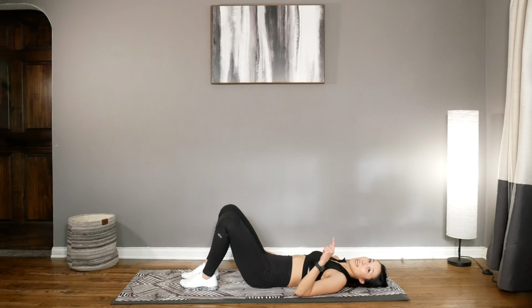One jump up, walk it out, 2 plank jacks. Really take big inhales through your nose. 3. And open mouth exhales, two, through your mouth, one. Here we go. Exercise 3. Walk it out. 2 jacks. Back in.